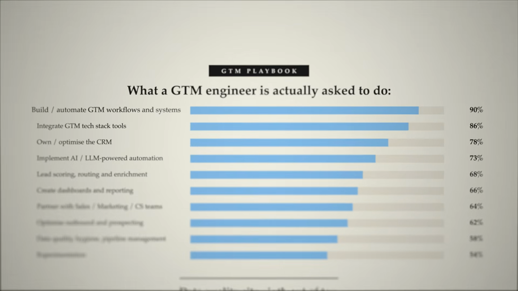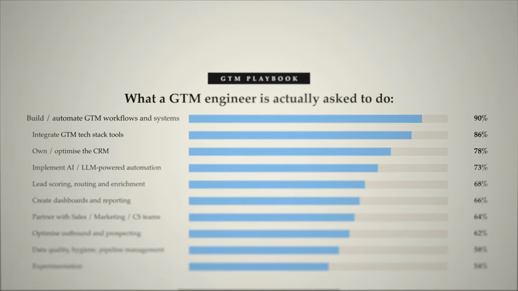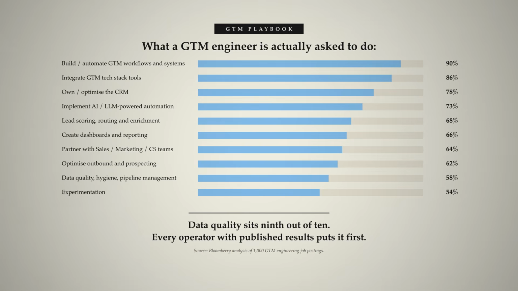So the top one is build and automate GTM workflows. The second one is integrate GTM stack and tools. Third is own and optimize CRM. And looking at that data, you can see everyone's at the lower end of the ladder because they're at the stage now where they want to build the first initial workflows, have a very defined task and have workflows carry that out. I think really the people doing data quality and hygiene, I would find, are probably on the larger ends, or they're starting in the correct way.